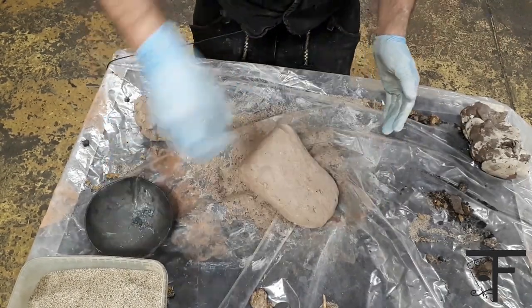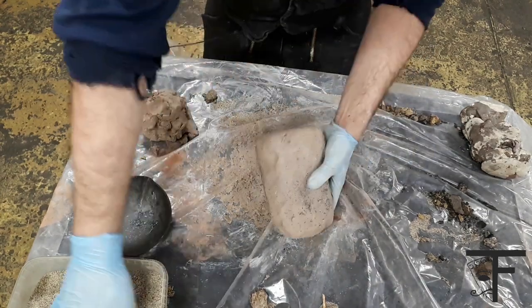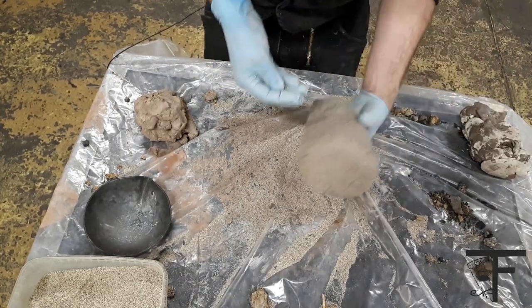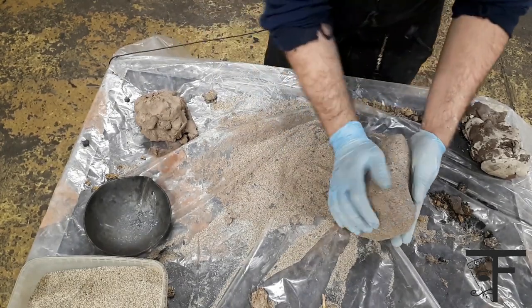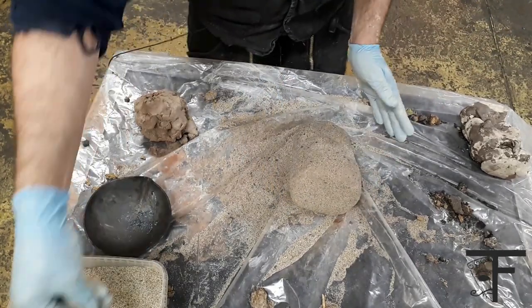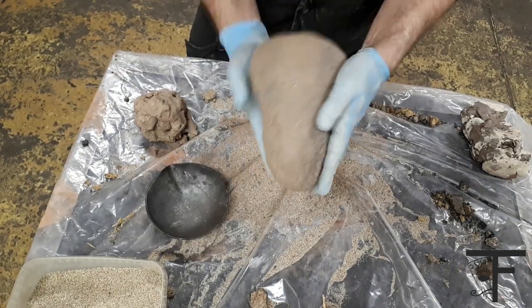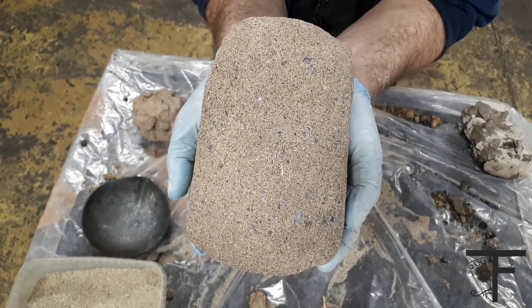Next is to take some iron oxide and sprinkle it lightly around. Combining it with quartz sand, you're lowering the melting point. I did explain it in the How to Forge Weld video. So when we heat it up, it will turn into a glossy glass layer around it, which will prevent it from cracking and falling apart. There we have it. Nice, tight, packed, but still fluffy. Drying. If it's possible, let it dry for one week.